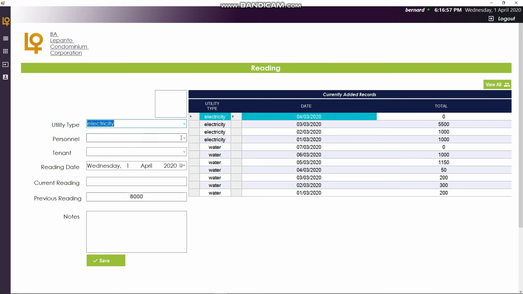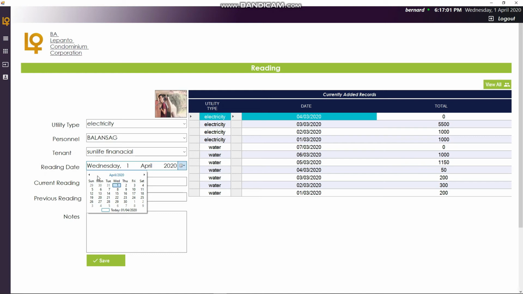So we're going to add up again. You know the process. The same goes with water. So the latest is March 4. Then we're going to add a record for March 5. For example, 12,000. And add notes. Tumaas talaga. Grabe.